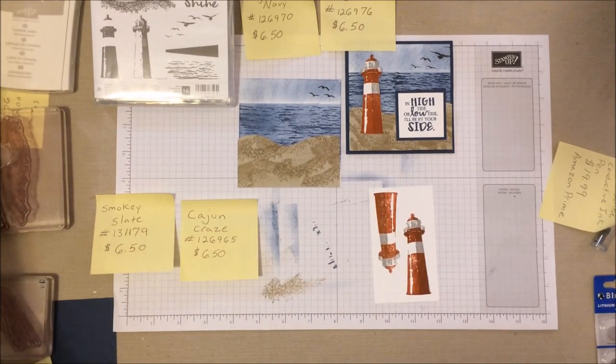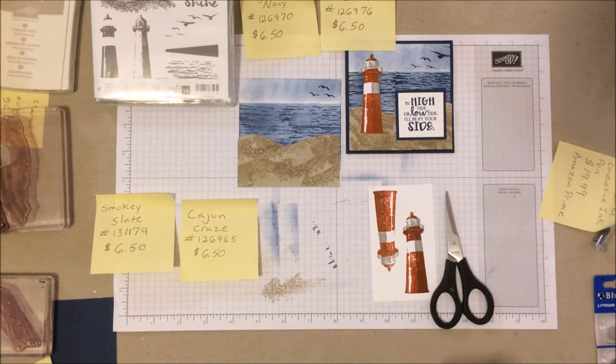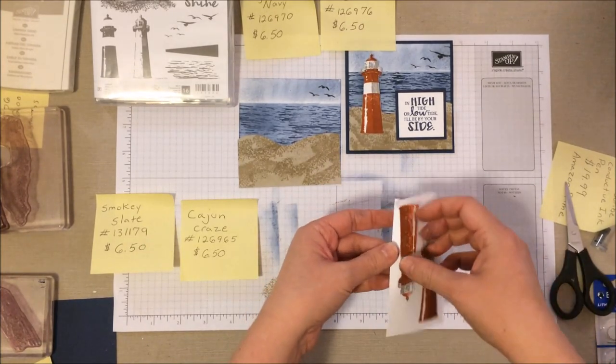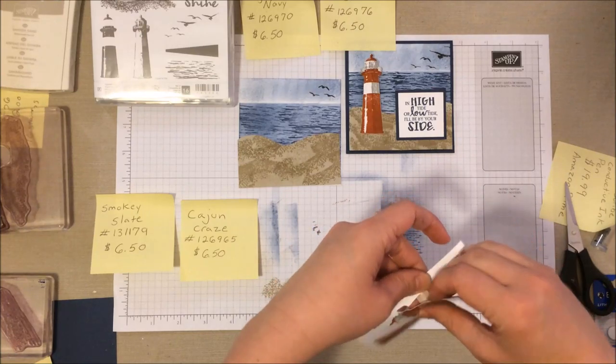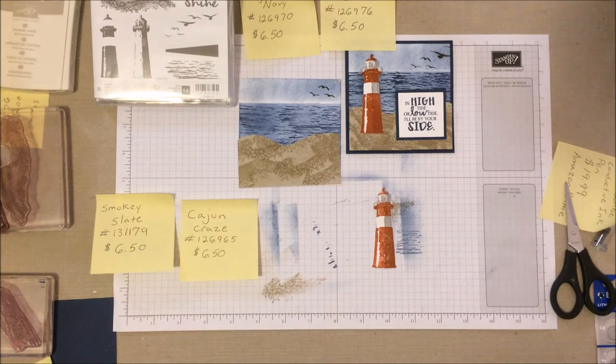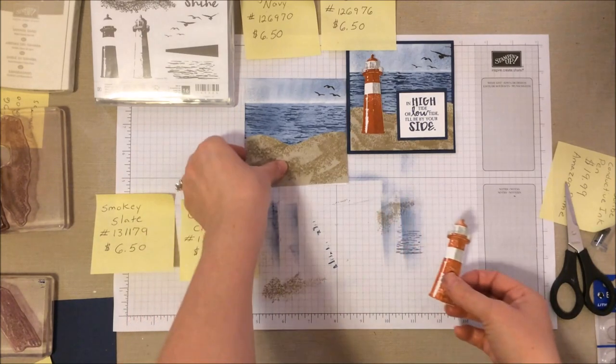Now for the sake of time, the next step is basically cutting out said lighthouse, but for the sake of time, I went ahead and cut out this one. Just got it held on with some washi tape. So there we go. Ta-da! One lighthouse cut out.